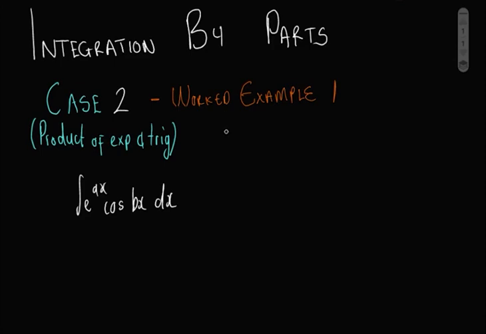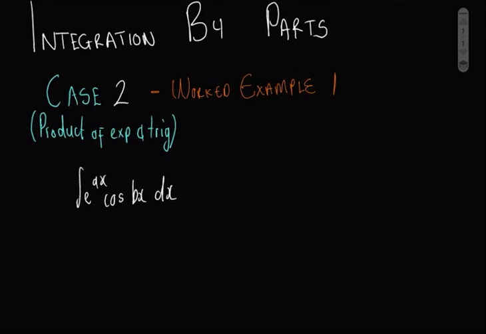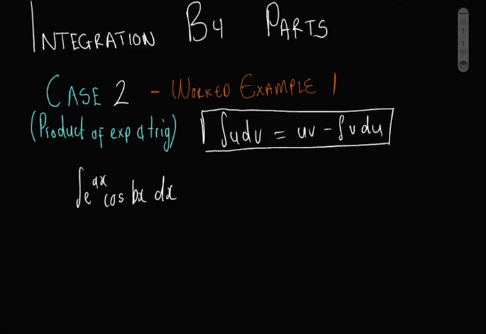Now that means my by parts formula would be something like this. The integral of u dv is equal to uv minus the integral of v du. Sorry for the untidy writing. So it's v du, right? And now you say, what do I make my u and what do I make my dv?